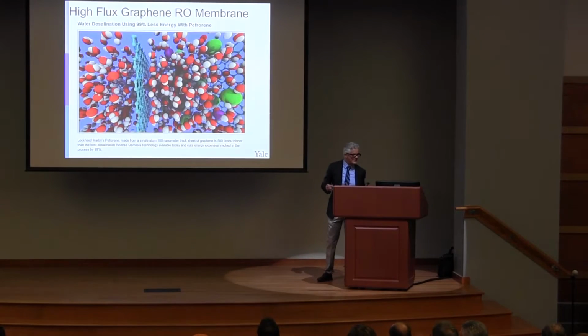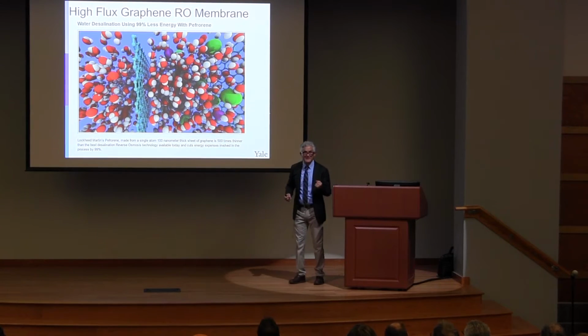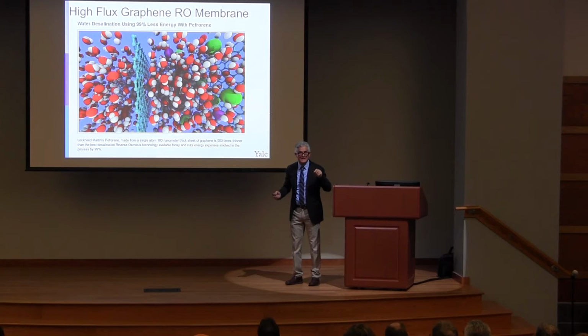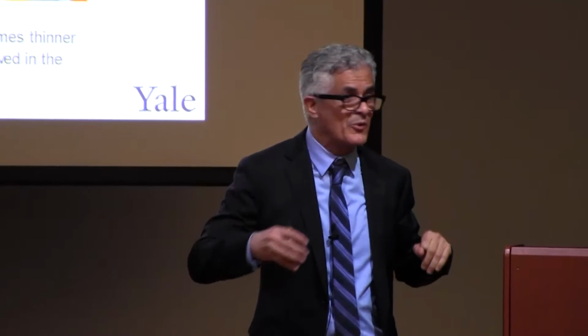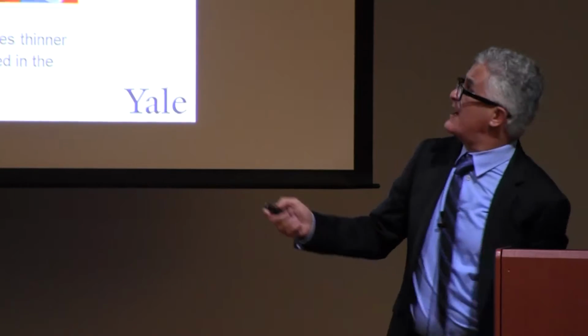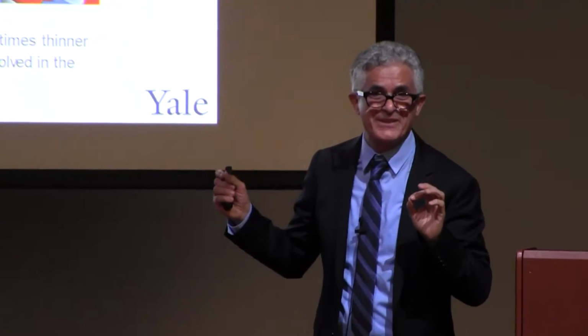I would like to talk about graphene. Lockheed Martin is a very respected company; we use their airplanes all the time. They did some molecular dynamics simulation of one-atom-thick graphene and said we can have some pores there. Again, computers can do anything. They said there would be very high permeability, and wrote that it could do magic. I don't think they talked about energy saving, but the media jumped and said you can save 99% energy. Again, I showed you the thermodynamic limits. This is what happens with hot papers when the news extends them, and I don't know how they got to 99% energy.